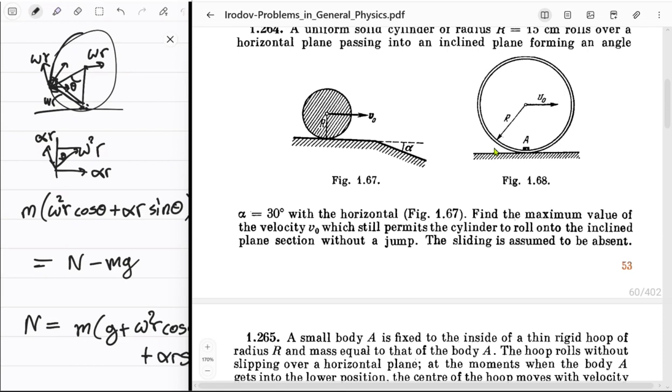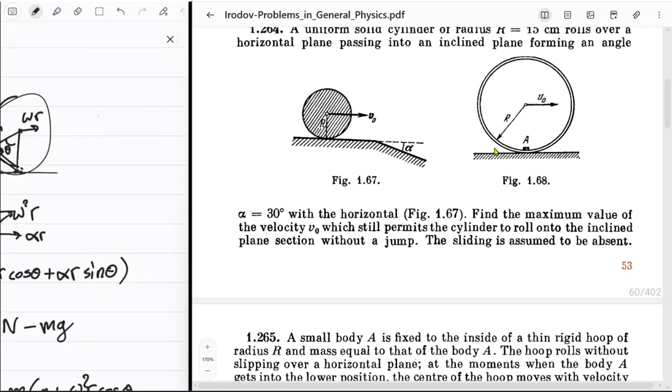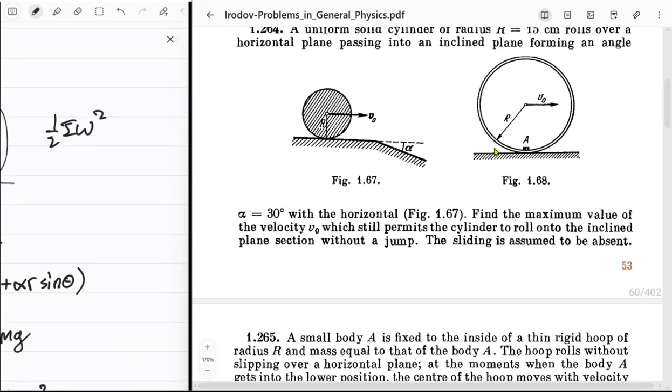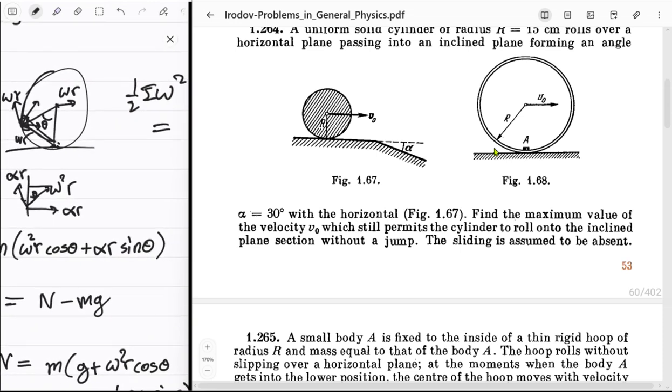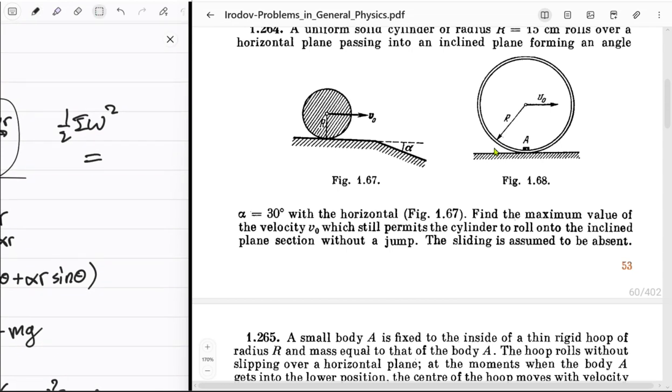Okay, so you need the inertia in that case. So it's still just half I omega square. That's our kinetic energy, and that's equal to, well, what is this? Okay, the change in that energy. What's our reference point? This must be our reference point, I think, right? So omega square minus omega naught square, or like the difference. So it's this thing, omega naught square minus omega square.